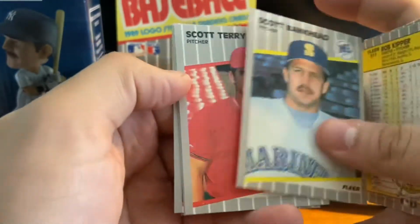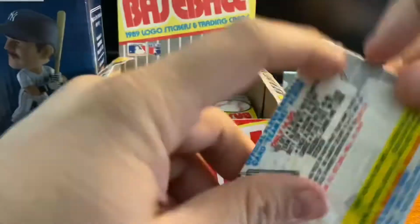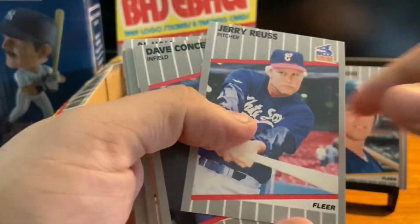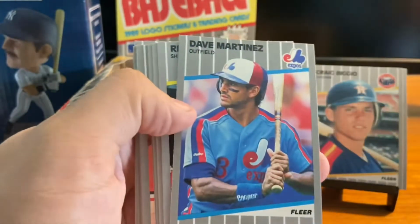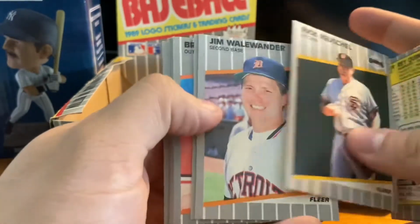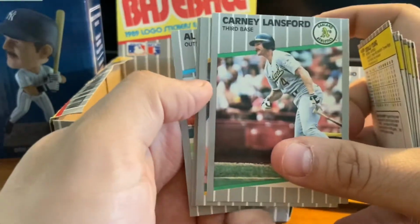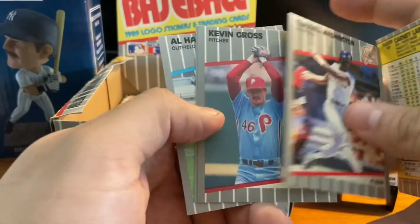Bob Kipper. Mike Greenwell, underrated player there, the outfielder for the Red Sox for quite some time. Sticker card, Jerry Reuss, end of his career. Pitcher swinging the bat, Dave Concepcion. We've got Dave Martinez, Ray Quinones, Brady Anderson, maybe a rookie card with the Orioles. Went on to hit 50 in a season in '96. Carney Lansford, Matt Williams, could be a rookie card. I'll have to take a look at that.